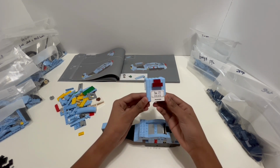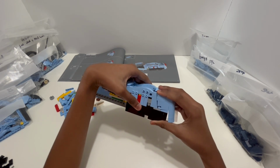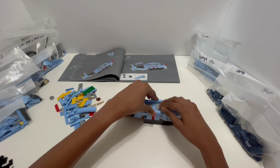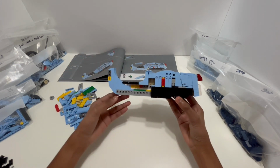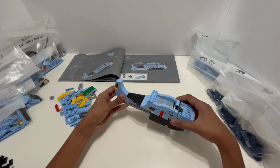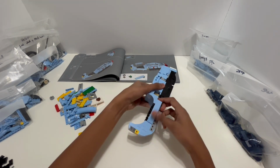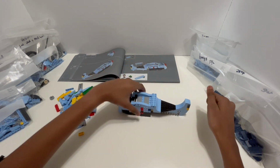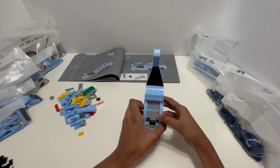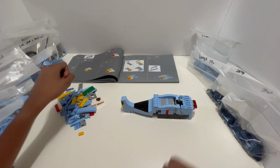It's a pretty interesting connection. This is the start of phase two. We haven't pretty much got that much into the bike, but let's keep building. So now let's build the fuel tank of the bike.